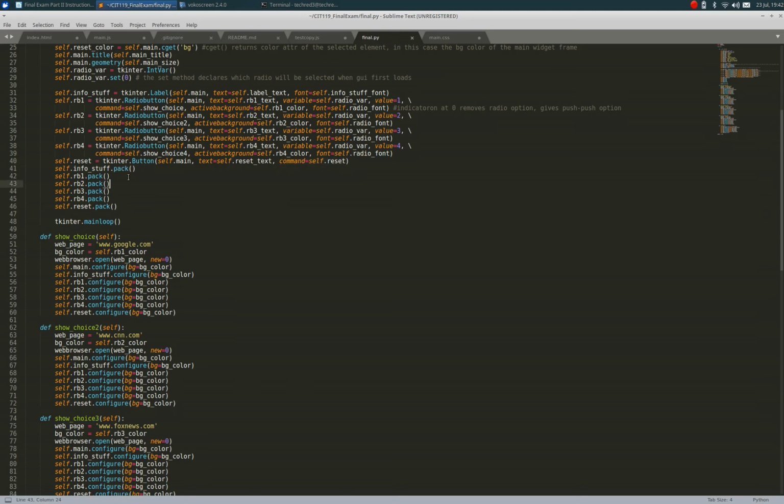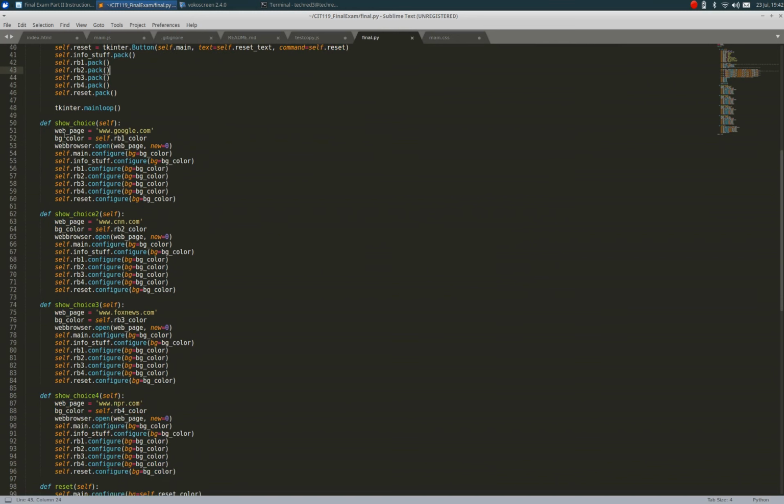So show choice, and that's where we use the webbrowser import to call on the open function. We pass in the web page we want, Google, and new. Again, some trouble I had was getting the browser to open each website in the same tab, so it'll actually open a new tab each time, and the documentation explains that it's not a guarantee that it'll open in the same tab each time, OS to OS, browser to browser, whatever you will.